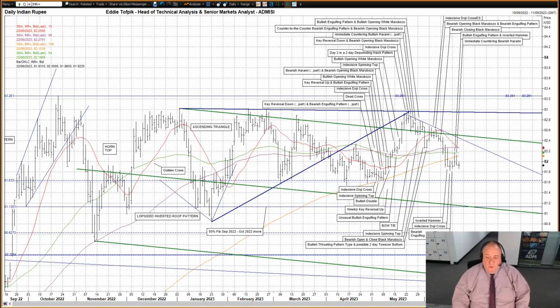This could still all be seen as further encouragement for the bears out there. Looking below, we have an early May piece of closing based congestion between approximately 81.65 to 81.80. Overall, this continues to be part of a pullback from testing the overhead broken upper line, currently at 82.5, of the October 2022 to January 23 mildly bearish shift picture, which is highlighted in dark green on my daily chart.